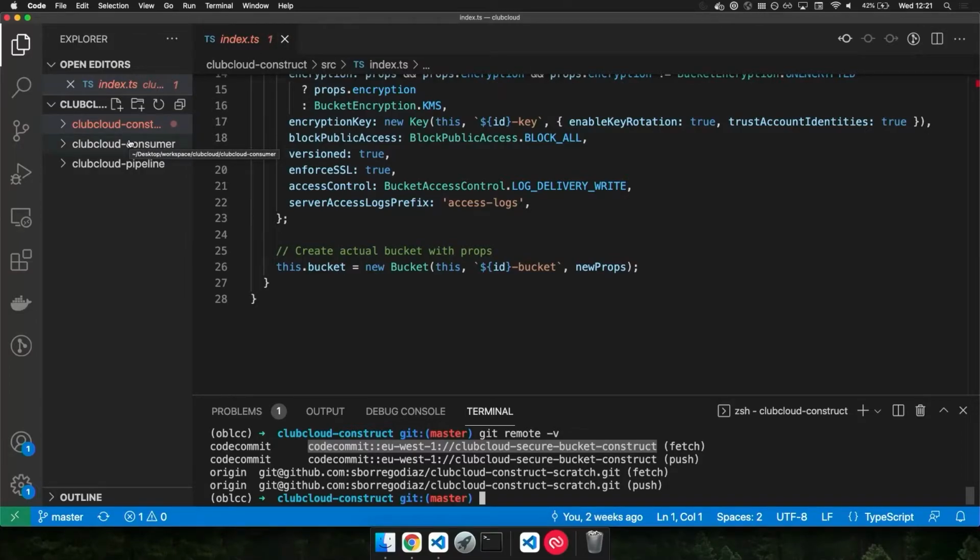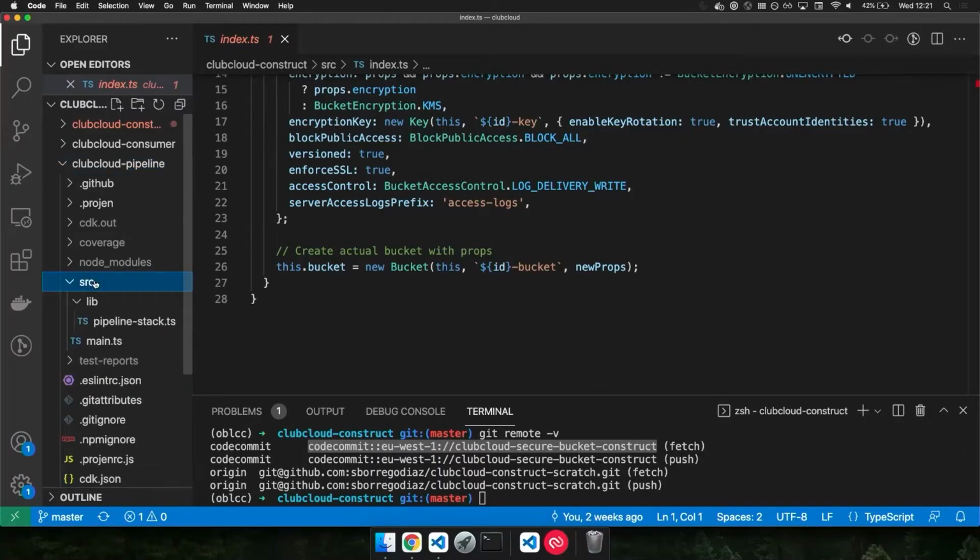So we'll show how that repository again is set up, again using Projen, but it's a different setup. So that's important to show, I think. And then also using CDK pipelines to make an application stage, which is a development account, and then using that application stage to call the secured bucket construct multiple times with different configuration, and then showing the effectuated outcome of it. And I think that's going to be a good thing to show to our viewers.